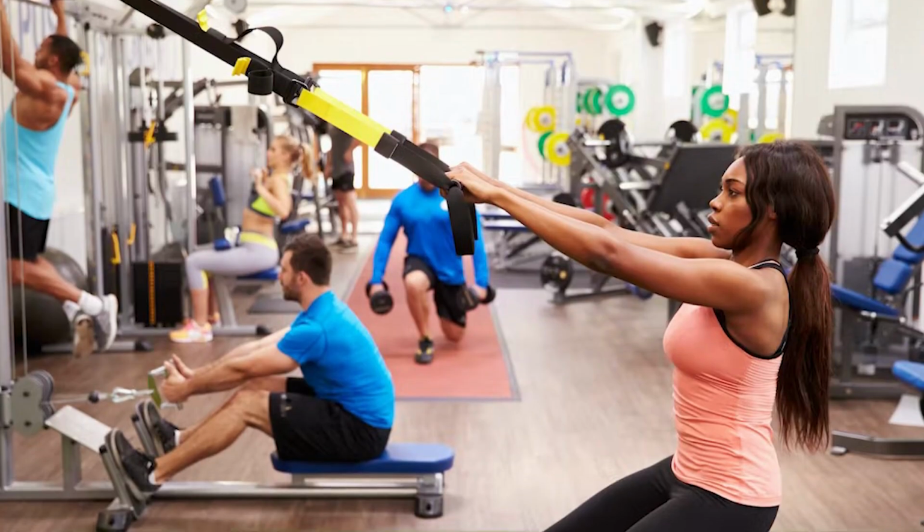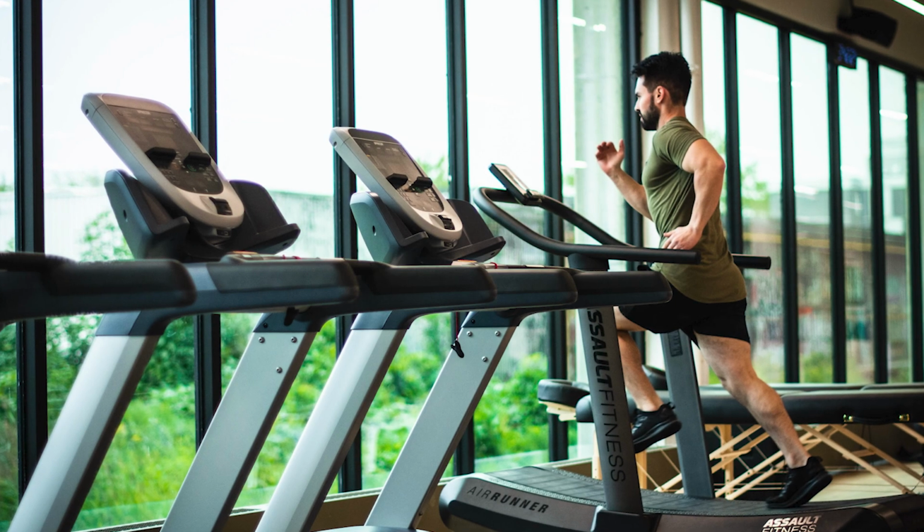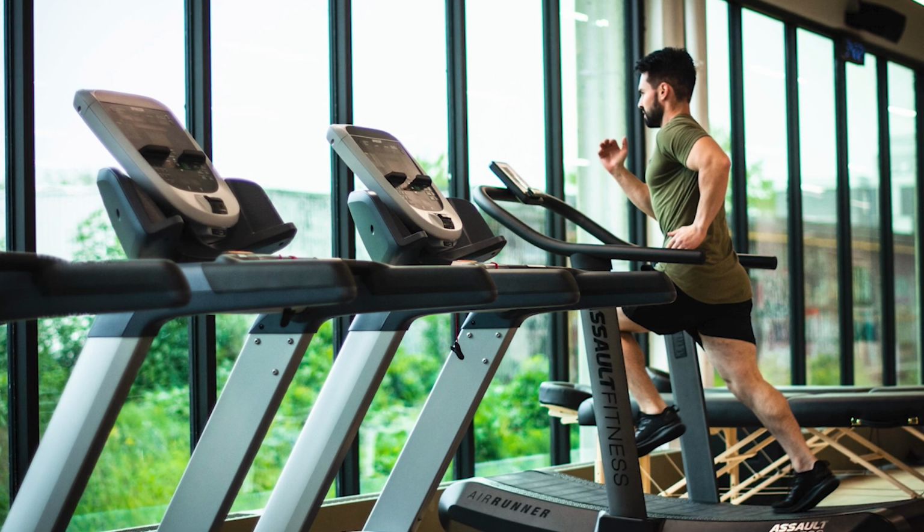So whether you're doing resistance training or cardio, both of these are going to help. I recommend doing both. For example, I like to spend a couple days a week on doing cardio, and I like to spend the rest of the days a week on actually doing weight training. Now, just because I like doing that doesn't mean that you have to do that. Everyone's a little different, but I think everyone should still be incorporating both of these. Not only does exercise make you feel and look good, studies show that it actually reduces inflammation.